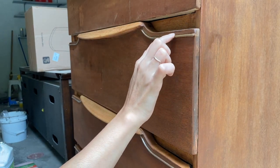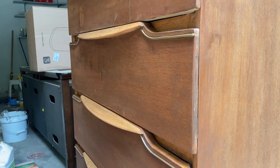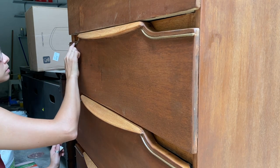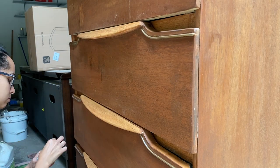So if you guys have any tips for things that I could use other than wood conditioner, that would be great. And here we have a little bit of rub and buff action that I was applying on the metal strips that the piece had on here. They were originally silver, but since I was going to be doing gold detailing, I wanted them to also be gold.